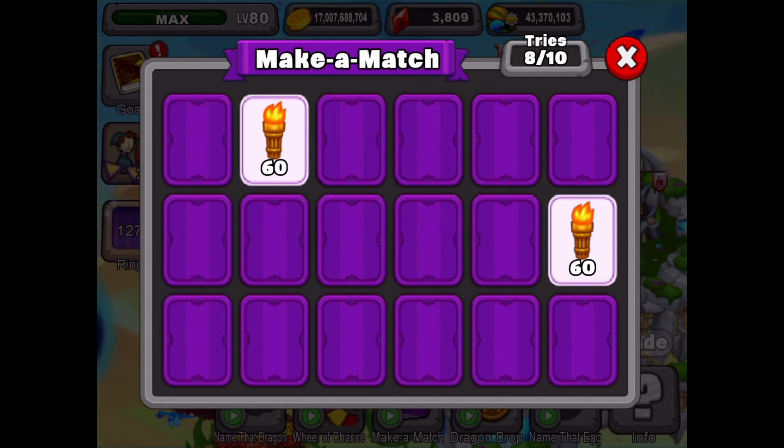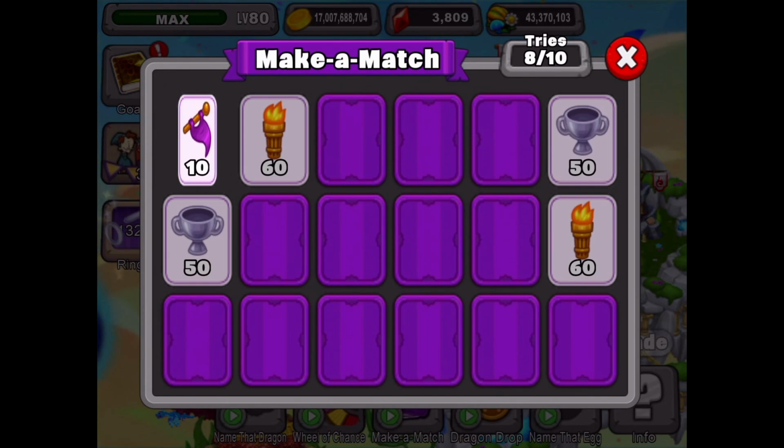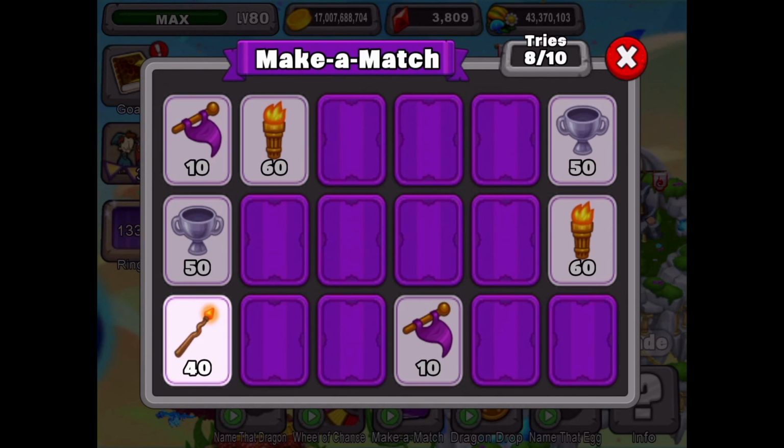So when you make a match, it doesn't count as a turn. And knowing where all your cards are that you've turned over really helps you save on turns. And you can get a few. Now there's our cup, and we know there's another one right here. So we're still at 8 tries. And here's our flag, and we know there's another one right here. And we're still at 8 tries. So every time you make a match, you don't use up a try, which I like a lot.